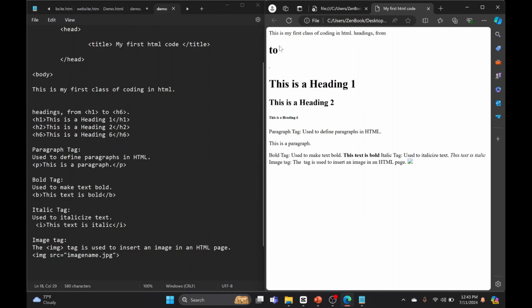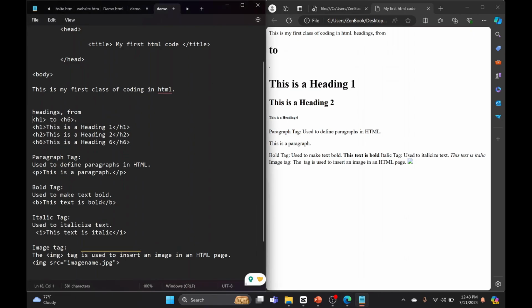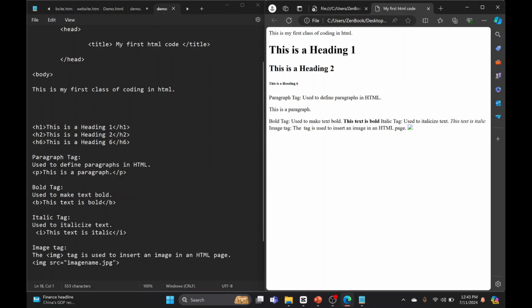Yes, so you can see it here. In the heading section there is something written, so I will just remove it and I will write heading 1 to 6, and again Control S and run. Yes, so this is the heading. You can see, don't look at the others, just focus on the heading. This is heading 1, which is the biggest one, and this is heading 6, which is the smallest. So now let's move towards the paragraph tag.